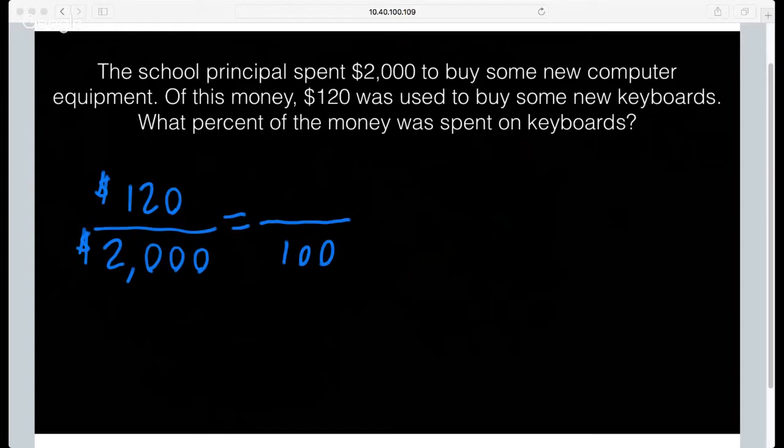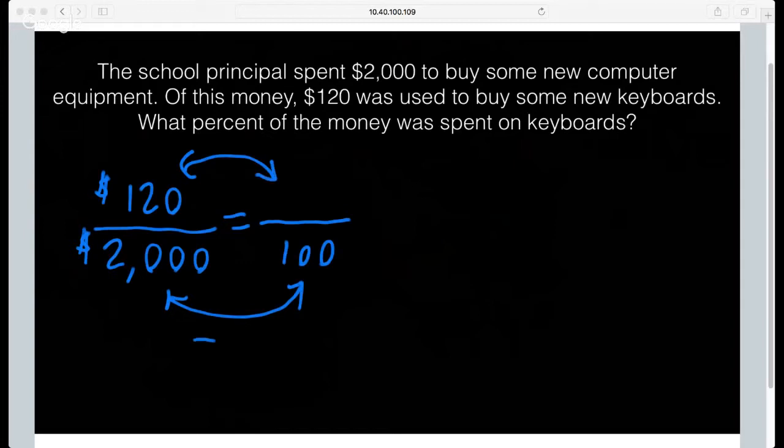Okay, now that we have our proportion set up, this should look okay and something easy to do. How do we go from 100 to 2,000 or vice versa? Well, I know if I multiply 100 by 10, that will give me 1,000. But I don't want 1,000, I want 2,000. So I'm going to multiply it by not just one 10, but two 10s, 20. So if I multiply by 20, that helps. But wait a minute, we can't do that because we don't know what to multiply 20 by to get this. So let's back up here. We can't multiply by 20 in this case. We can, but we don't know what this guy is.